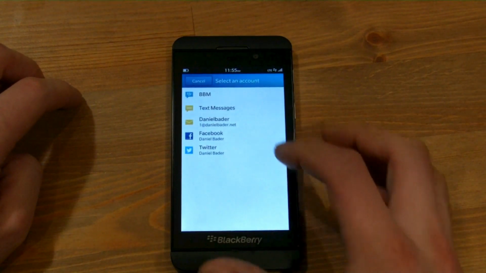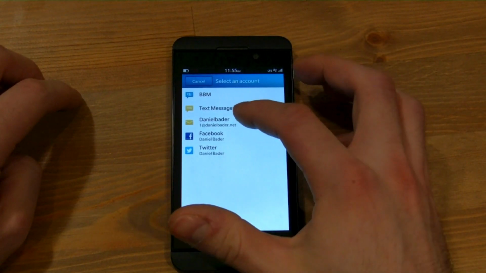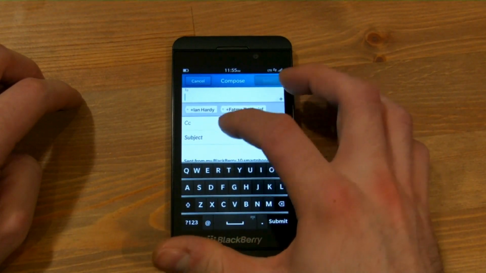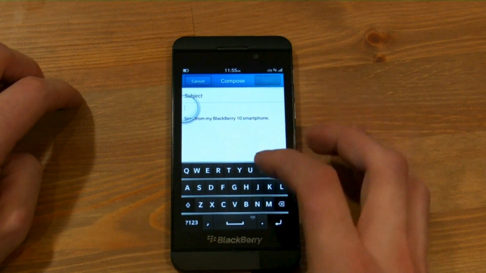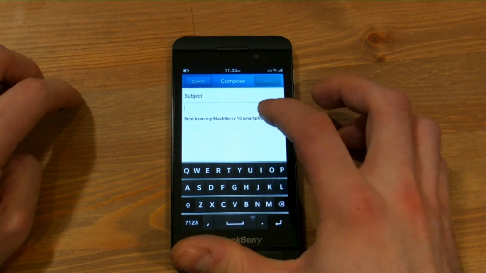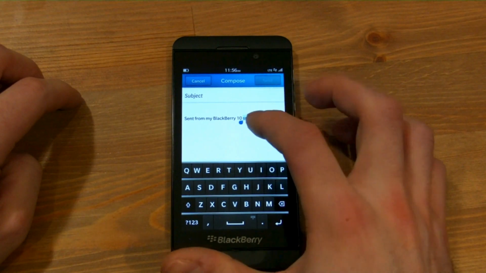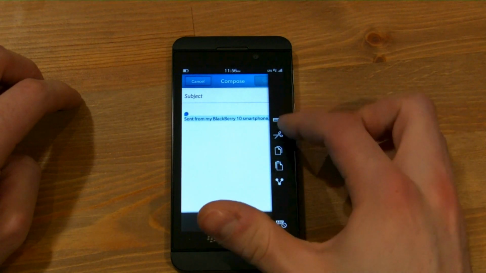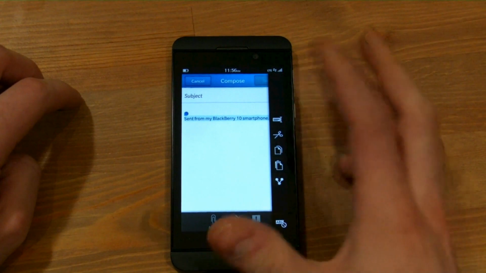If we go into Compose here, you can see that I can compose one of a number of messages, and if I just go into my email, for example, I can format this email quite well. Now, the keyboard is something that takes a bit of getting used to, but one thing you'll want to note is that holding down on a letter or on a word will actually highlight it, and continuing to hold it will highlight the entire paragraph and make the right side menu bar come out, so you can cut, copy, paste, share, whatever you want.